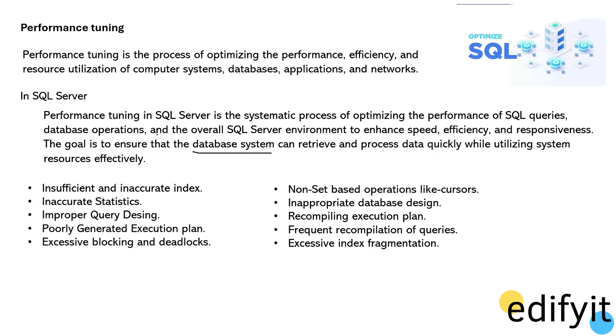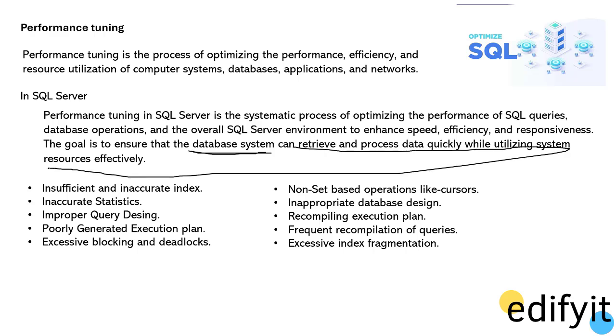The definition revolves around a database system that can retrieve and process data quickly while utilizing system resources. When we say resources, it is basically whatever data units it is consuming. So there are multiple causes. I'll just give you a brief here, then in detail we'll speak in later videos.